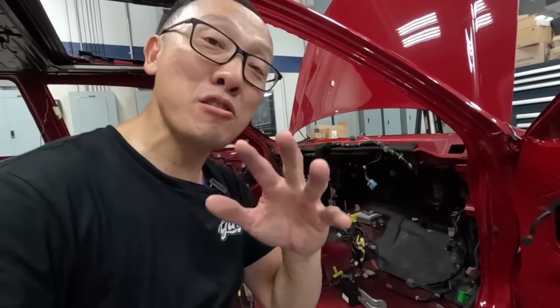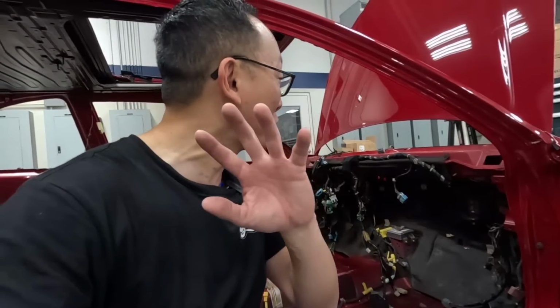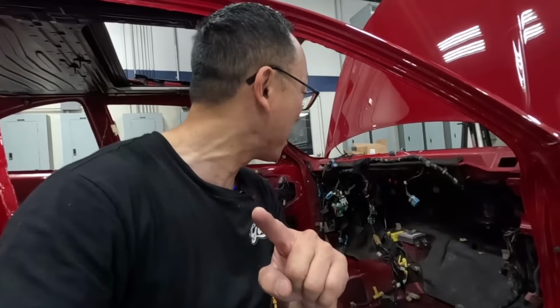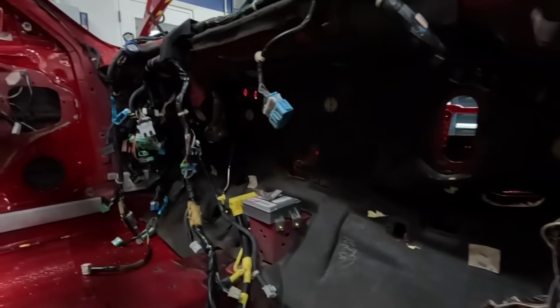And talking about new parts, we also have a bunch of parts that we need to clean up, which we're gonna show you guys in just a little bit. But in the meantime, let's go ahead and run this harness back into the engine bay.